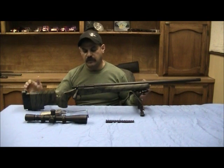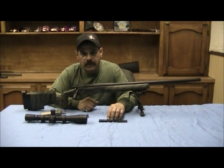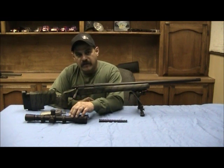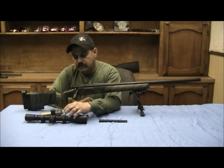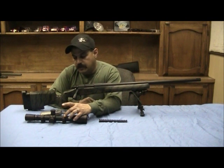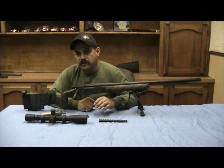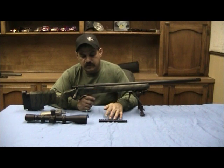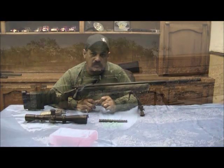What we're going to do is go ahead and set up and install a Badger 20 MOA mount that we normally use, and a Leupold 3.5-10x40 objective with a mil-dot reticle, some mid-high Badger rings. This is a setup that we normally use on some of our test rifles. We're going to assemble this on the rifle, take it down to the range, and see what kind of groups we can get out of it.